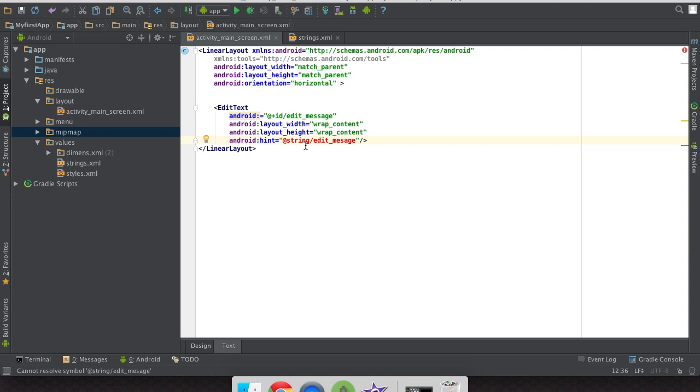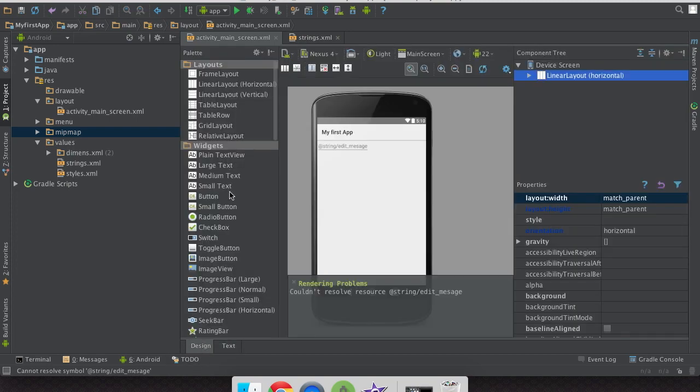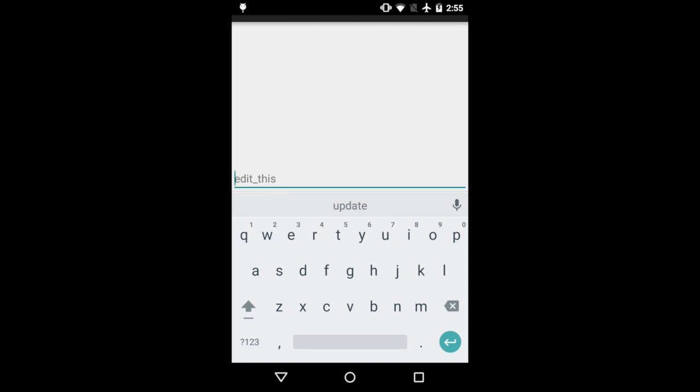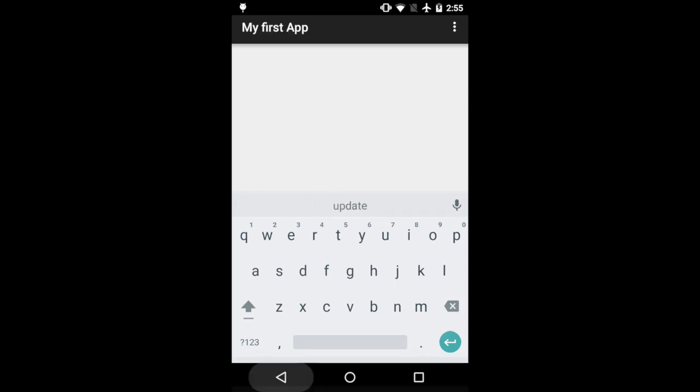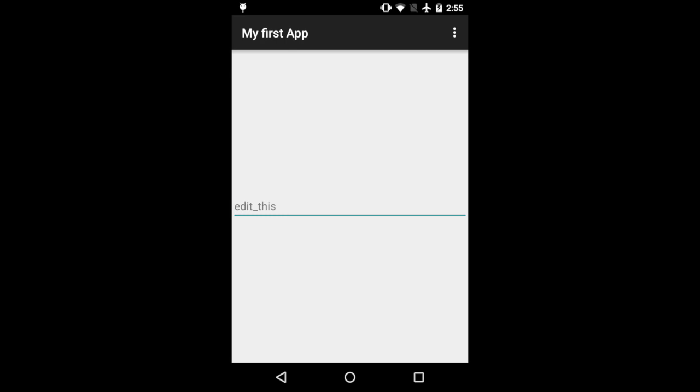Basically, what this does is specify, first of all, an edit text field is going to look something like this. This is what an edit text thing looks like on an actual device running it. This is my phone. It says edit this, which is what I specified it to say. This is what the hint means. So the little words, you know, like write your birthday here, or write your name here, and you can actually type on it. And that's the point of those. Basically, you're inputting text, because there would be a button below it usually. So that's what those look like.